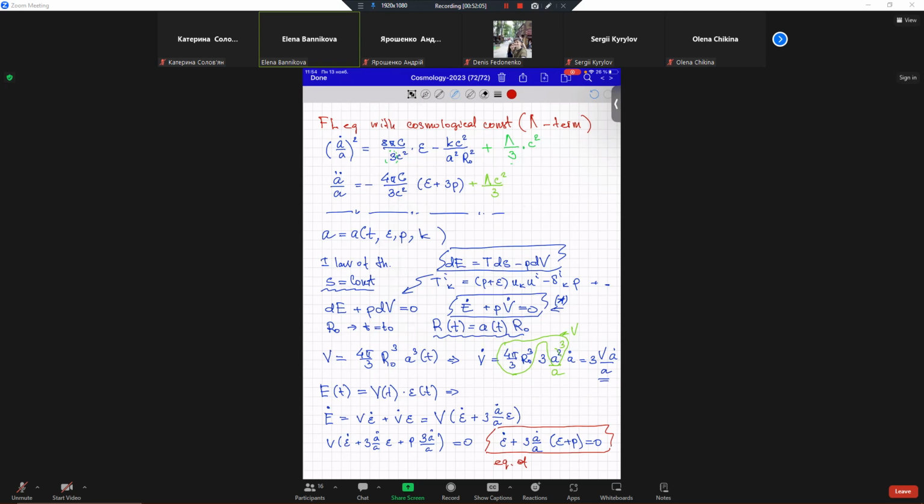Okay, the equation of the medium. It's like this. So what does this equation allow us to understand, to obtain? This equation establishes a connection between energy density and pressure. And as we will see, in principle, this equation can be obtained from the covariant derivative of the energy-momentum tensor.